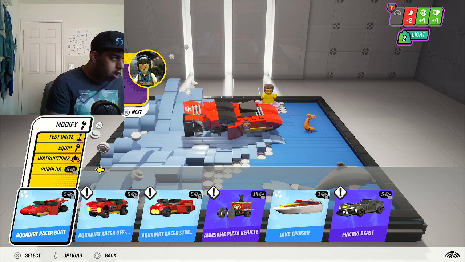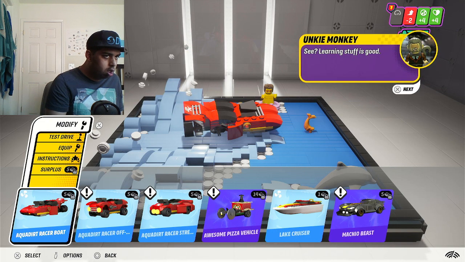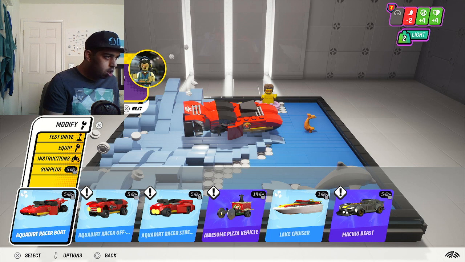If you don't skip any steps and finish the whole instruction for the vehicle, you'll get a chance to purchase one of its bricks. You can always tell how many bricks are still available for purchase on a vehicle. Collect as many as you can to get even more options for building awesome rides. See? Learning stuff is good. Exactly. Anyway, that's all there is to the collection tab. Have fun.